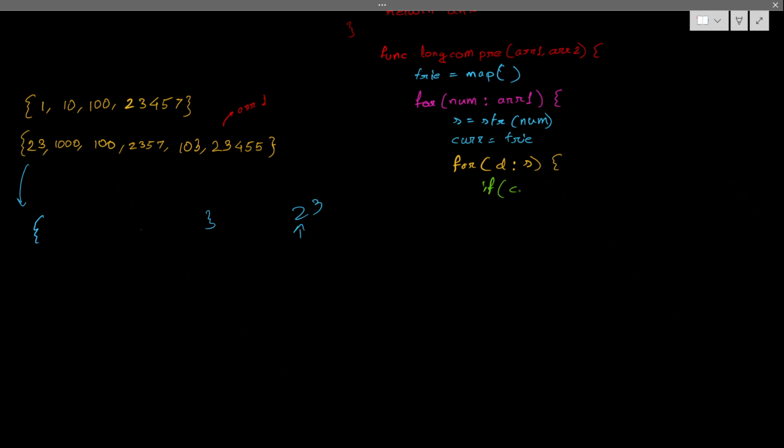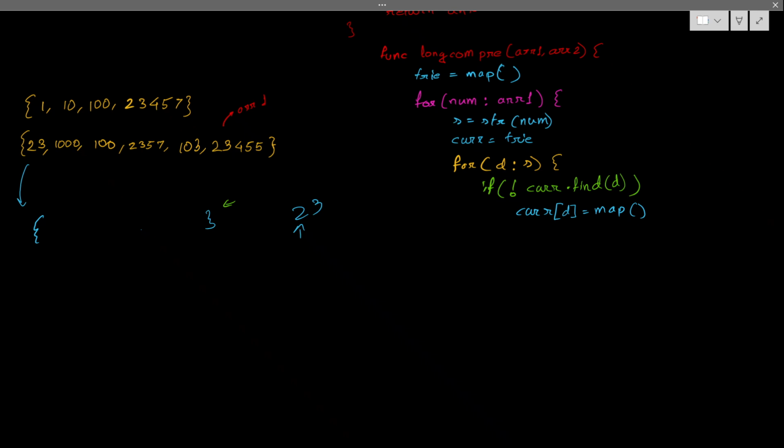So right now this is my current, an empty thing. If current dot find D, if it is present, then do nothing, otherwise, if it is not present, then I'll create what? I'll assign one empty map with that. So current of D is nothing but an empty map. Correct. Okay. That's all.